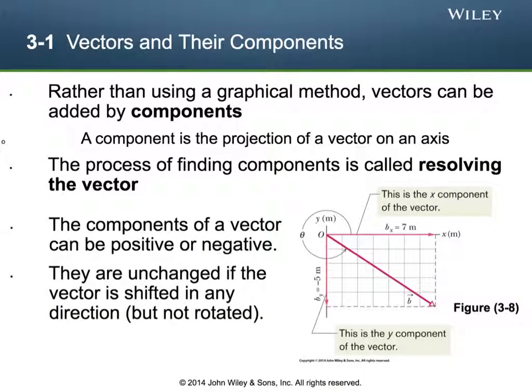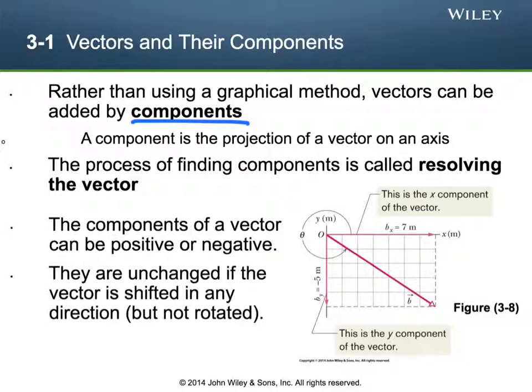Using the graphs and the drawings is great and all to get a mental picture of what these vectors look like, but it gets tough when we want to actually do things mathematically. So we get around that by breaking vectors up into their components, and we say that there's a horizontal component and a vertical component, typically an x component and a y component. It does not have to always be x and y, but that is a traditional conventional choice.